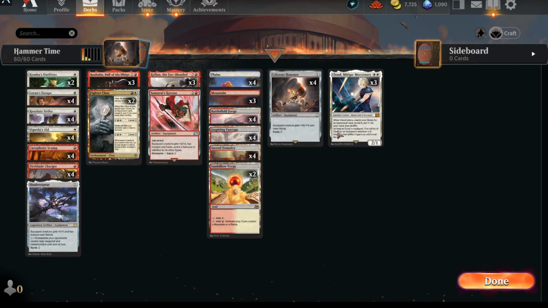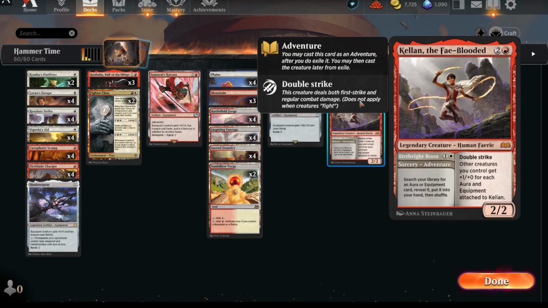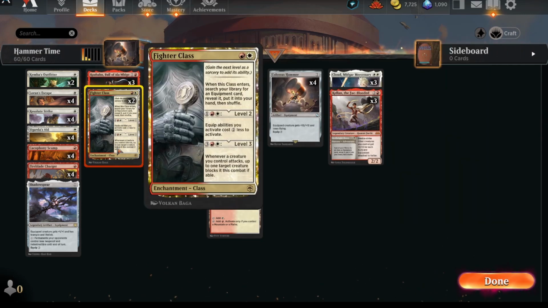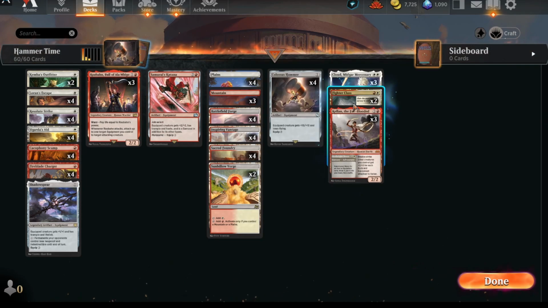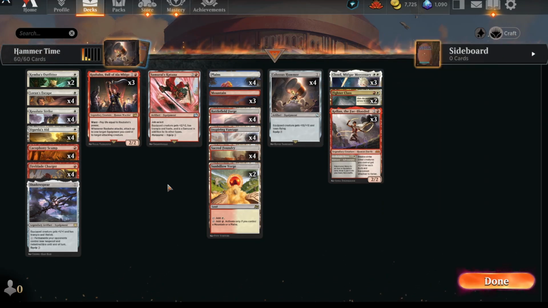And then other old cards, we have 3 copies of Kellan, the Fae-Blooded. Its Adventure mode can find an Aura equipment. Then 2 copies of Fighter Class, which at level 1 finds an equipment card. And that is all when it comes to finding it. You could have Stoneforge Mystic in there, but I just didn't have any copies of it, and I wasn't going to burn 4 Mythic Wildcards on it when we have plenty of other options.